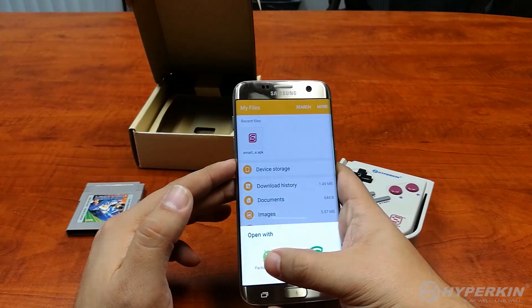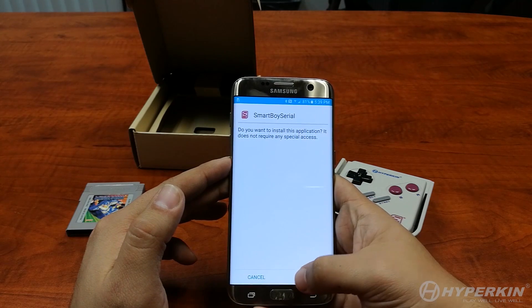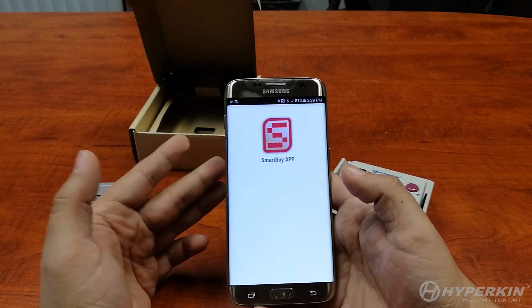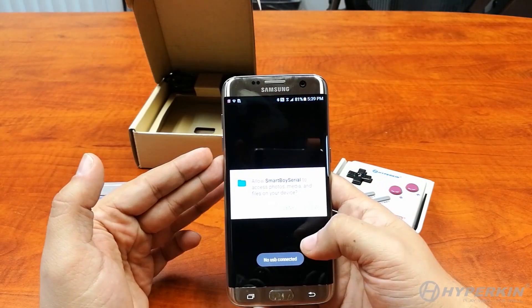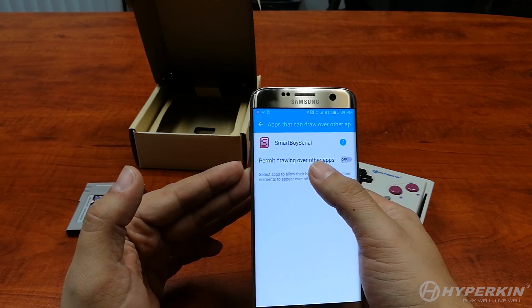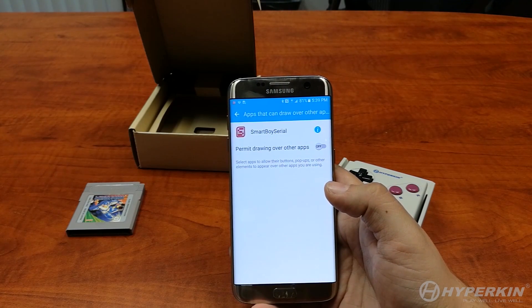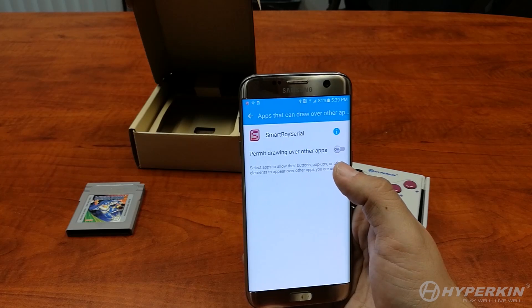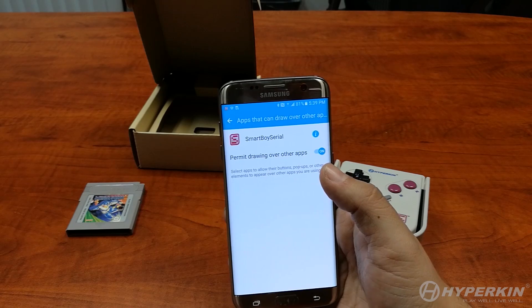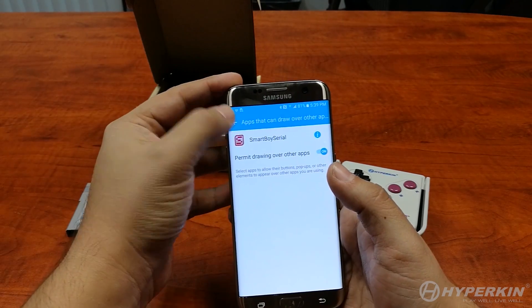Just hit the package installer, tap OK, and install — and it's done. It's going to ask you for a bunch of permissions, so make sure you allow them. There's an important one: if you're on Android 6.0 or above, you will probably get a prompt asking whether you'll allow drawing over other apps — please select yes. For anything under Android 6.0, you may not get this prompt and it will probably install automatically. Once that is done, you're pretty much ready to go.